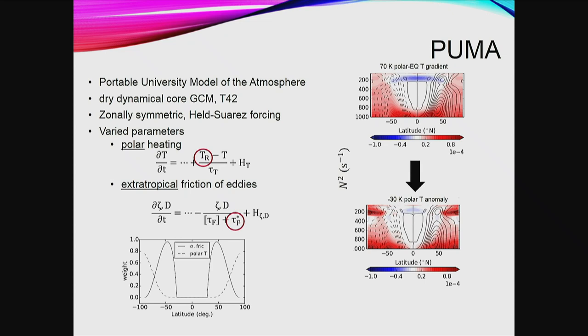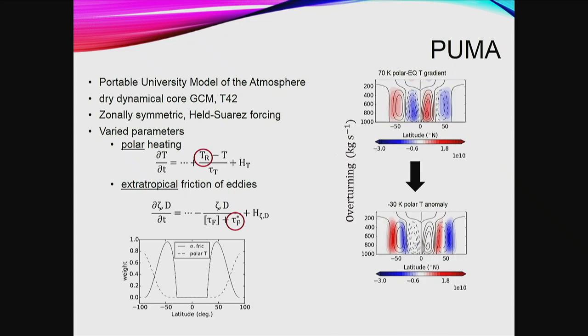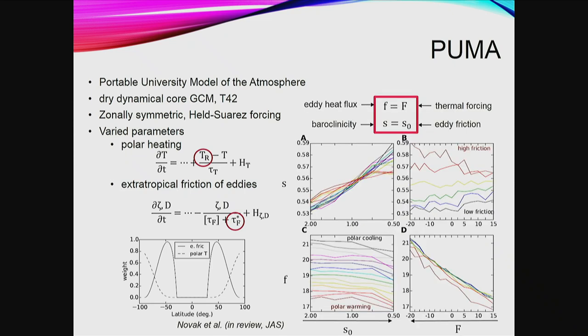And in terms of the thermal forcing, if you, again, isolate this thermal forcing to the extratropics and the polar regions, then the static stability response in the tropics seems to just disappear, which is quite good. And again, that's associated with a very different response in the global circulation. So the Hadley cell is, again, unaffected. And that's great. You've seen this plot this morning.